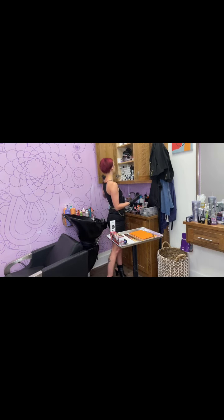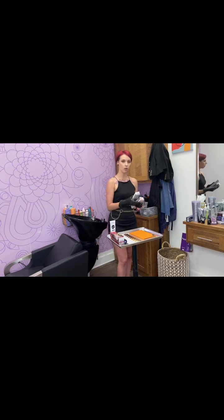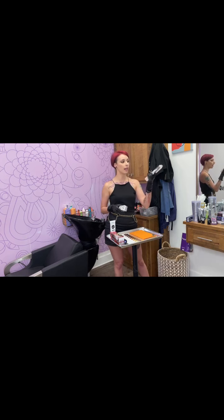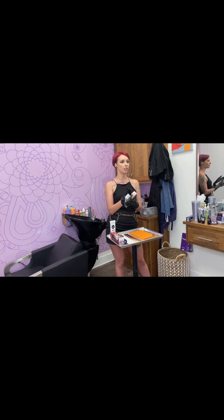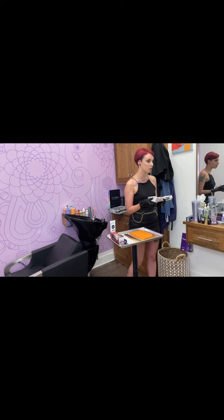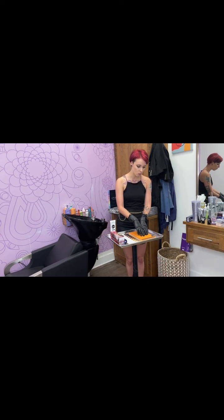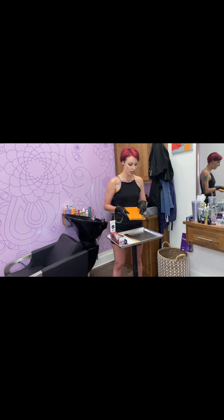The pre-toners I use are by Pulp Riot — silver and rose gold. I use these two whenever I'm doing a cool tone color and a warm tone color. All of your warm tone colors are always going to have a pink undertone; your cool tones are always going to have a blue or green. This silver is a bluish green undertone, so it's perfect whenever I'm doing blues. When you pre-tone and cancel out some of this warm color, this blue is going to look a lot better. Right now it looks brown because blue cancels out red and red cancels out blue — you basically just canceled out your client's roots with a blue color.